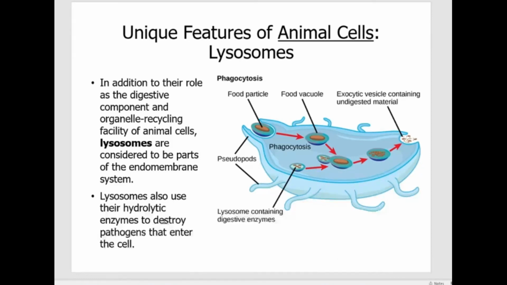So in our immune cells, we use lysosomes to destroy pathogens. But for unicellular organisms, this is how they eat. These are their food particles, and they use the enzymes in lysosomes to break down their food, and they can absorb the nutrients or get rid of undigested material. So this is what lysosomes are.